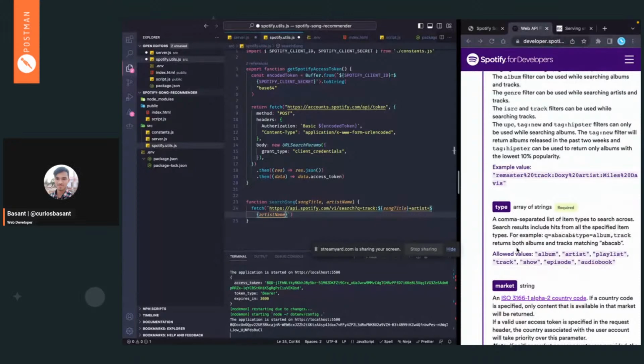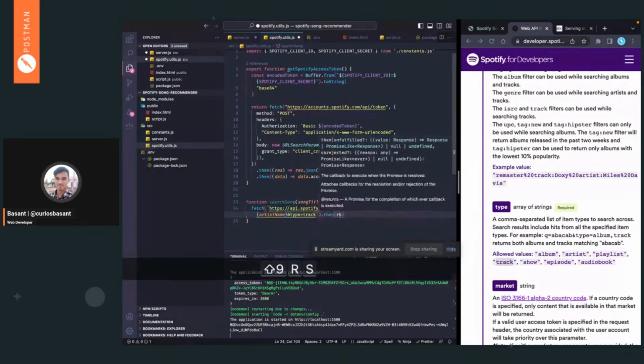Then type. So let's add a new type here. Array of strings, a comma separated list of item types to search across search results. So we always want a track out of this. We don't want the albums or artists searches. We just want to search a song. So we can provide this value here. Here, type would be just track. We just need to find the tracks here.